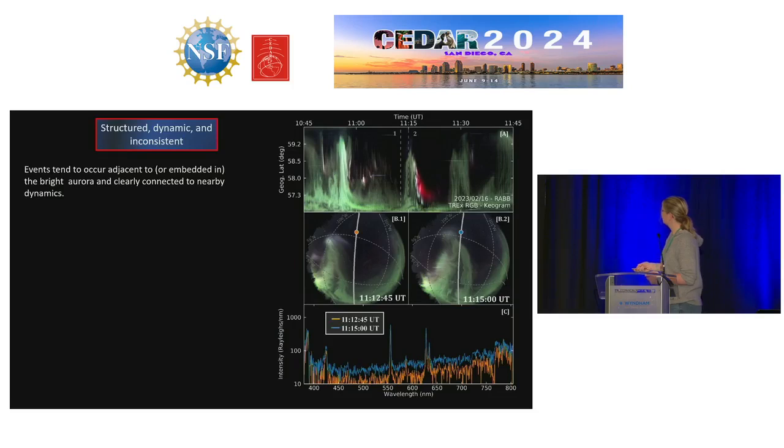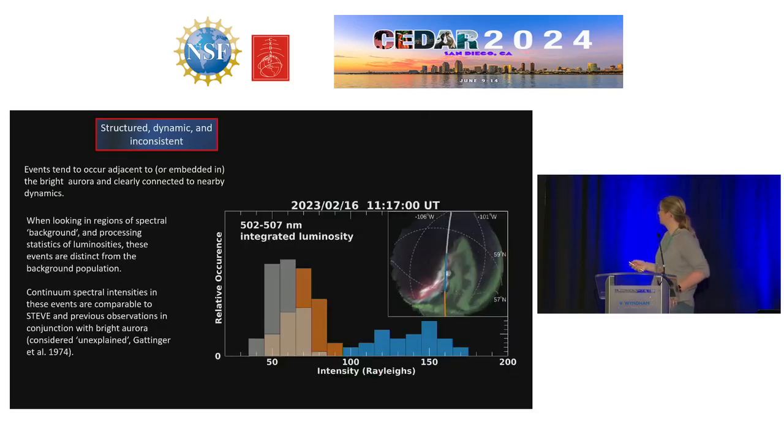If we dig in even deeper, because we have more information, and this is a different event now, we can look into the bands that are not associated with any known auroral lines or any air glow lines. And so for that, we go back to the Sternberg 1972 paper, and we look for his bands where he was studying continuum emission, and he designated them as all clear, right? And these were the bands that he was using. And so we picked one region from 502 to 507 nanometers, that's right in the heart of one of his bands, and we started looking at the statistics.